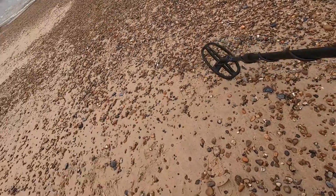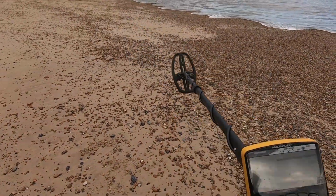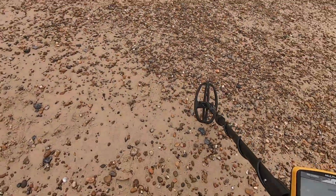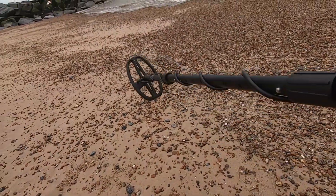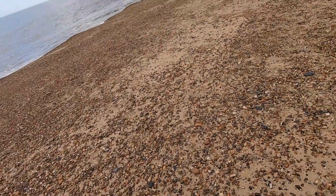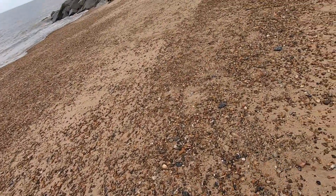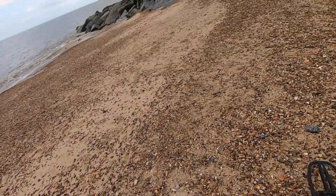I mean, in this middle section here, I don't know if you can see it on the camera, but in this middle section here, it really does go off. But I know from the history books that there were a lot of structures in the middle here that used to push the boats out so that they could have a bath. Way back in the Victorian times, they had little carts that went out there and they used to pull them in and push them out.